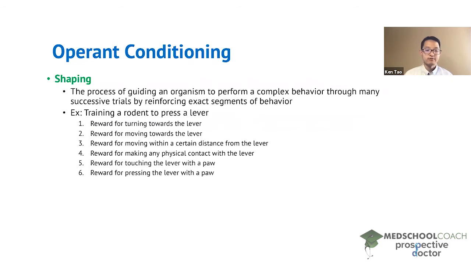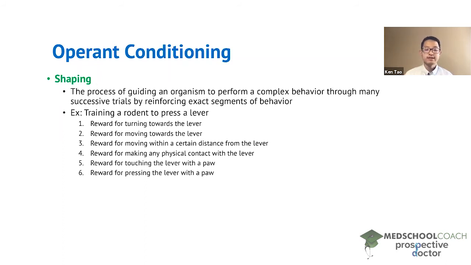At first, the rodent is just going to be randomly exploring the cage, just moving around randomly. And what you can do is give a reward to the rodent whenever the rodent turns and faces the lever, all right? So when the rodent turns and faces the lever, you'll give the rodent a reward such as food. At first, the rodent is going to be surprised, not really understand how they got the reward. But if you do this over multiple trials, the rodent is going to learn when they face the lever, a reward is going to be given. So once the rodent has mastered this task, you will now withhold the reward for completing this simple task.